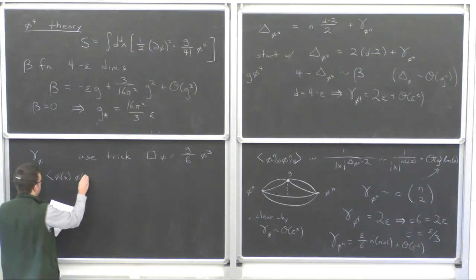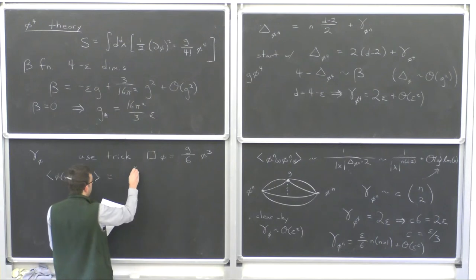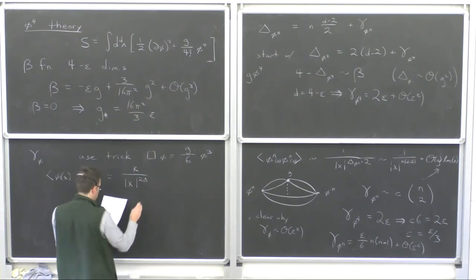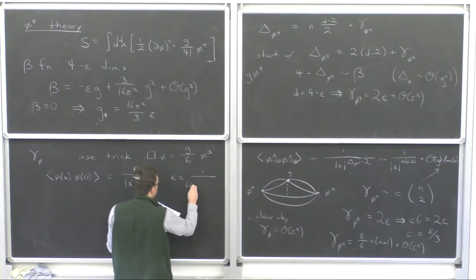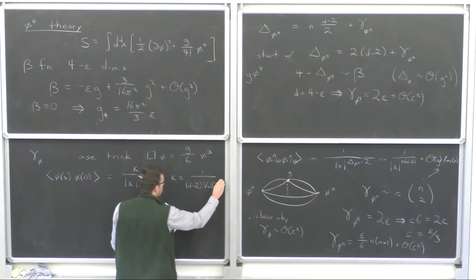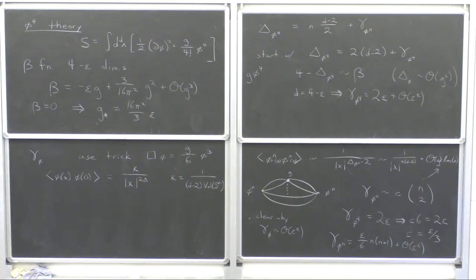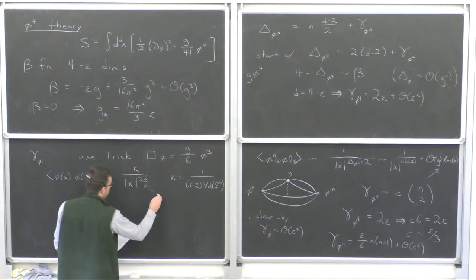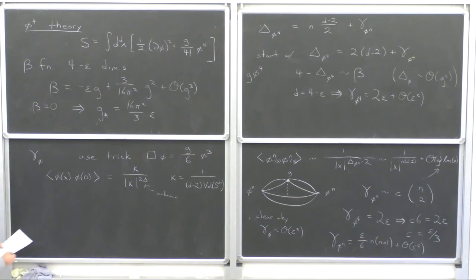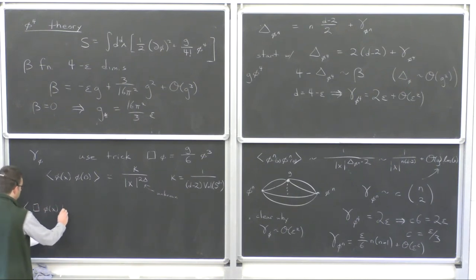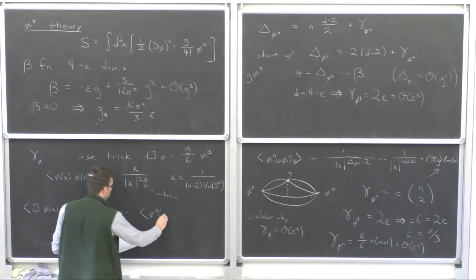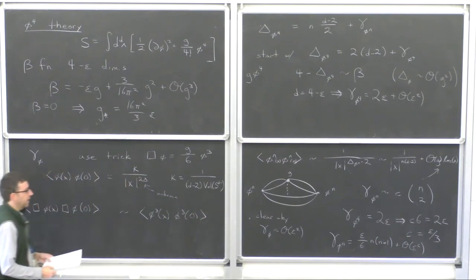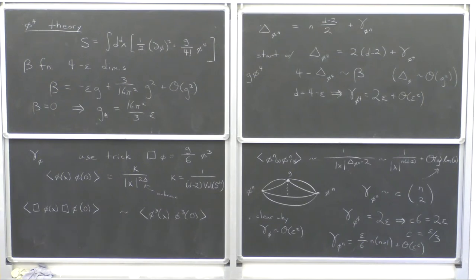So let's start by looking at phi of x, phi of 0, because this is what depends on that anomalous dimension. I'll take kappa over x to the 2 delta. And then because of the way I've normalized my action up there, kappa has this slightly different normalization. It's d minus 2 over the volume of S^(d minus 1), of a d minus 1 sphere. Sort of familiar maybe from an electricity and magnetism point of view. So this is our unknown, although we know delta is close to 1, because we're close to 4 dimensions. And through the equations of motion, we're going to be able to get a relation between box acting on this guy and phi cubed of x with itself. That's the plan: by using the equations of motion, we can get a relation like this that's going to fix the anomalous dimension.